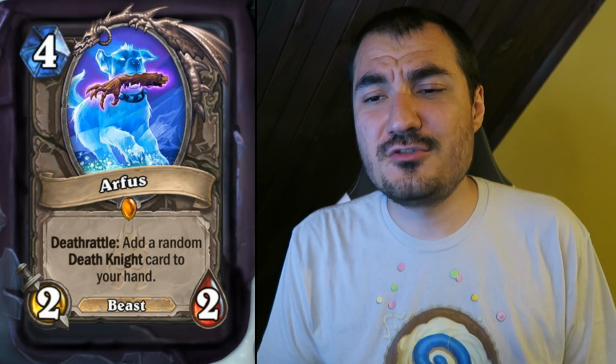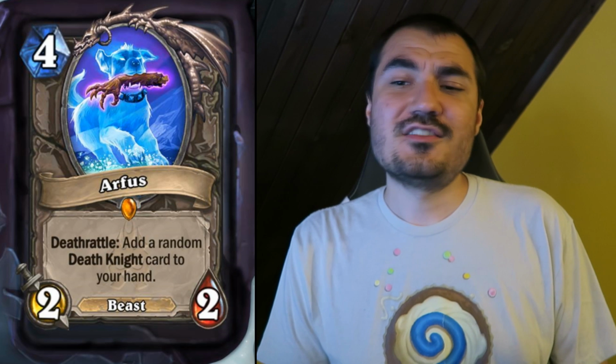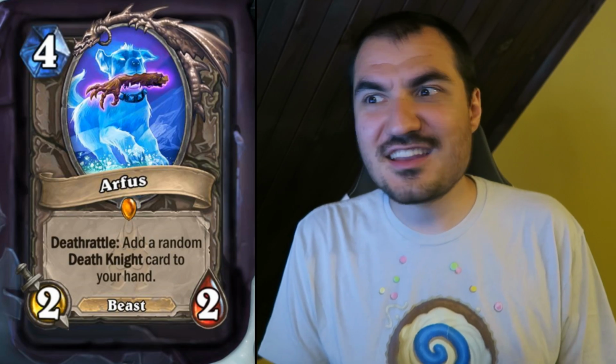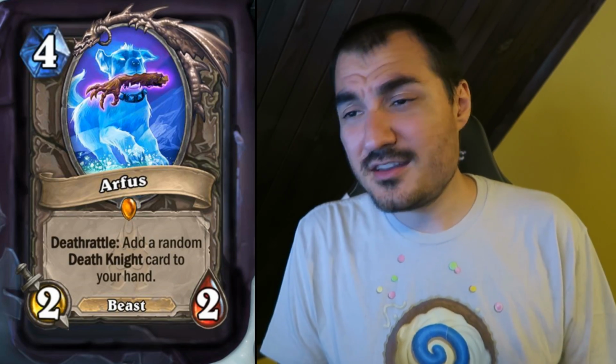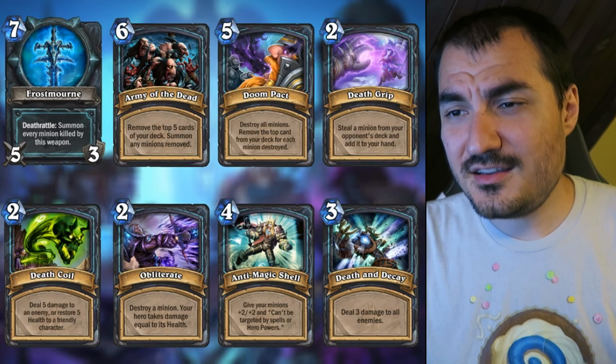Arthas, 4 cost 2/2 Beast, and Deathrattle adds a random Death Knight card to your hand. So when I first saw this, I'm like, oh my god, you're going to get another Death Knight? You're going to get a hero card? No, that's not what you get. You get one of these 8 puppies. You get Frostmourne, which is absolutely insane.